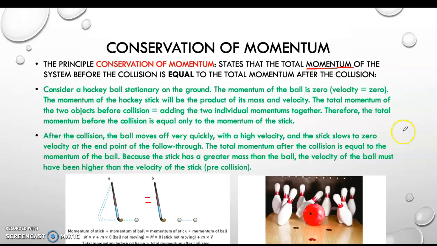Consider a hockey ball on the ground — it's stationary, so the ball is not moving. The momentum in that ball, because there is zero velocity, is equal to zero. The momentum of the hockey stick is mass times velocity, and the total momentum of the two objects before the collision is just whatever the hockey stick value is. When they then hit, say the momentum was 60 before they hit — it would be 60 after they hit — but because the stick stops moving, that momentum moves onto the ball.